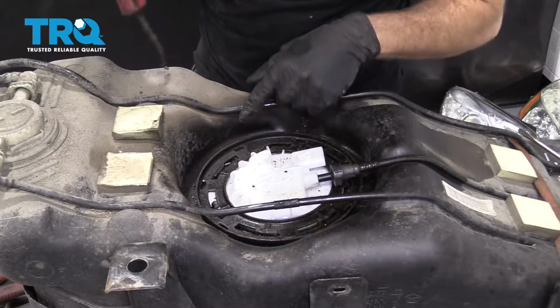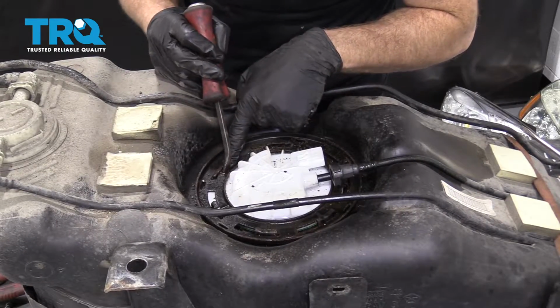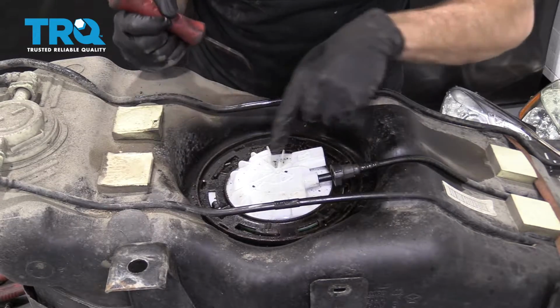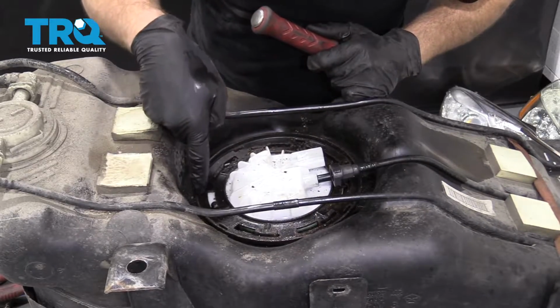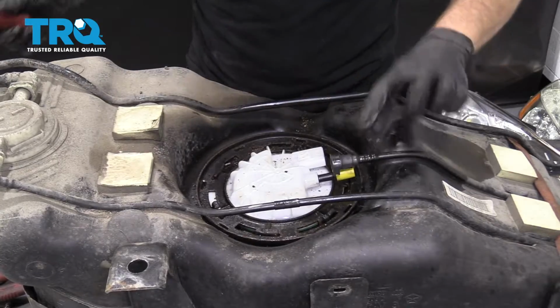So that looks perfect. You have your locking tabs that are on the lock ring, right inside the center groove on the little pitons that are coming up from the fuel tank. Check them all the way around. It looks great. I don't see any green of my gasket showing anywhere around. I'd say we're looking pretty good. Let's get this connected.